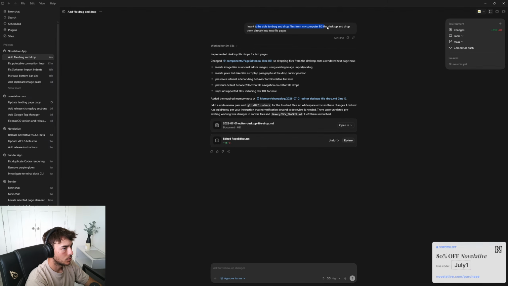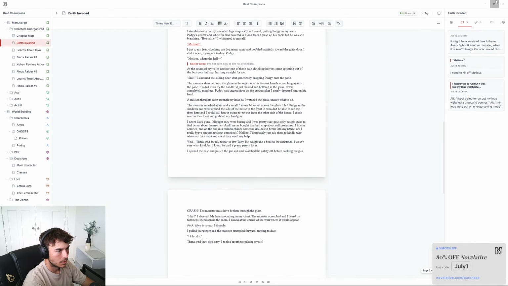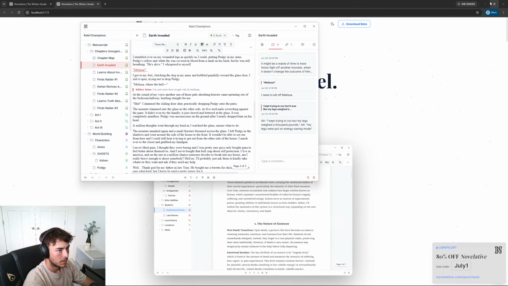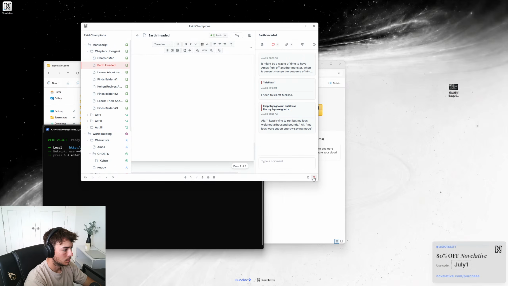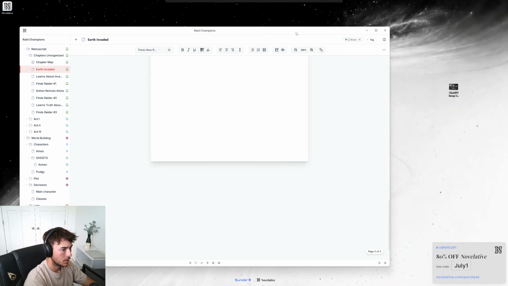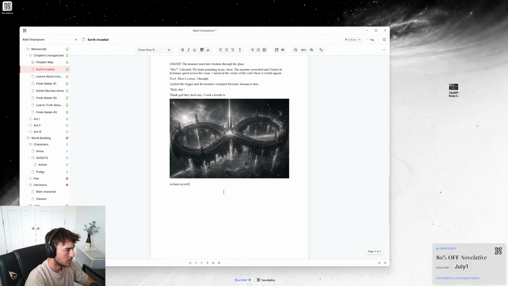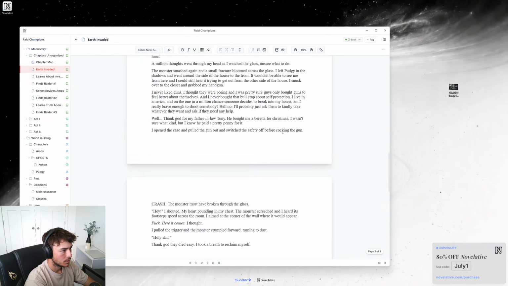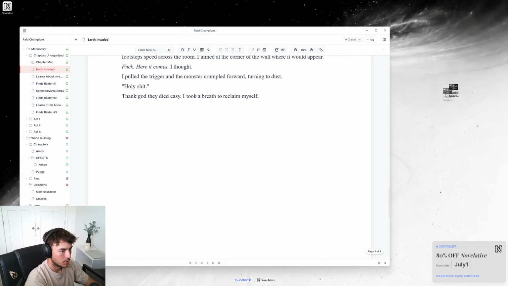So drag and drop from the desktop should be working now. Let's go in here. Minimize these. And we should be able to drag and drop straight into the text file pages. Sweet, nice. I'll zoom in so you can see, it should also go where the text cursor is.